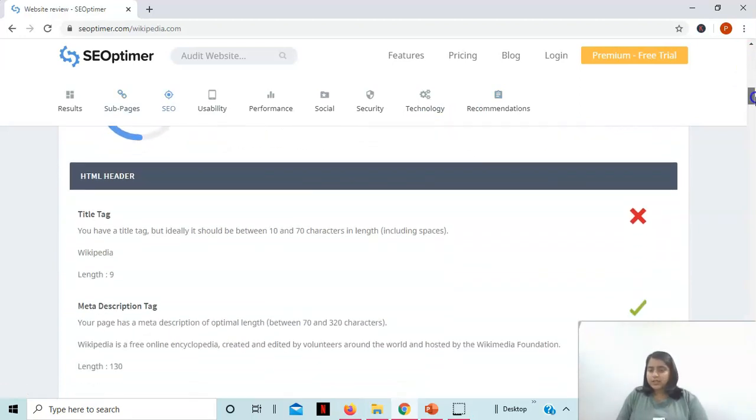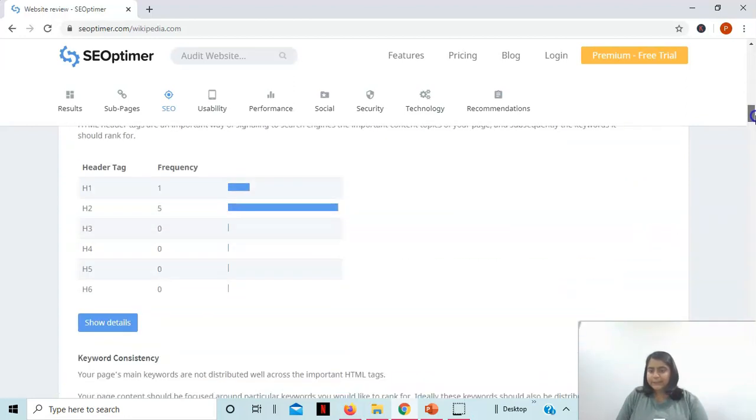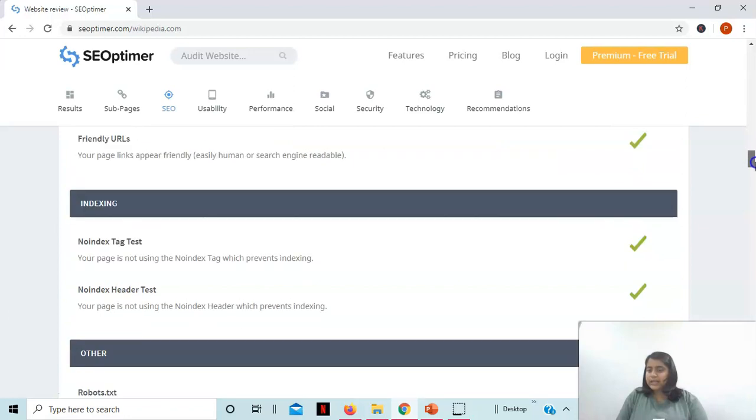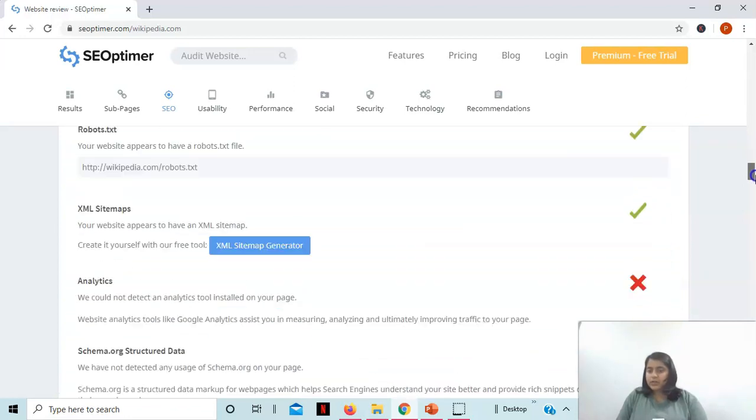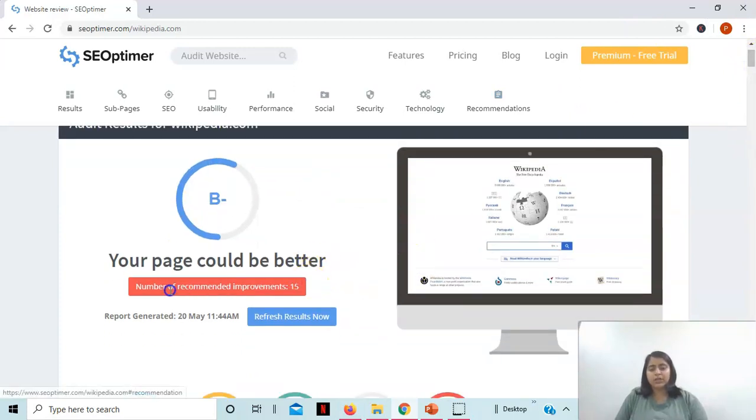It also shows other things like the title tag, the length of the title tag, metadata, the heading tags H1 to H6 and the frequency in which they have been used, and also external links, indexing of the pages, the robot.txt file. Basically, it shows the complete analysis for SEO for your website. And it also gives recommendations to improve. Here it has given 15 recommendations to improve the SEO for your website.